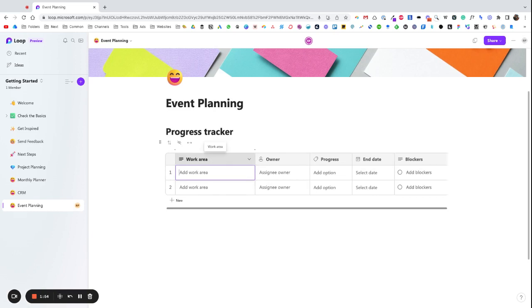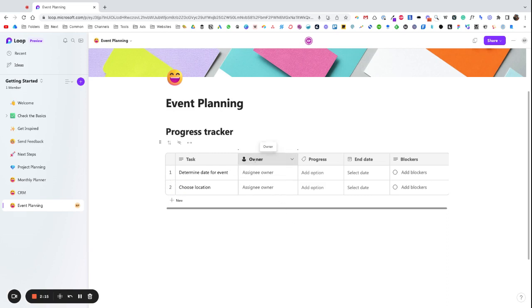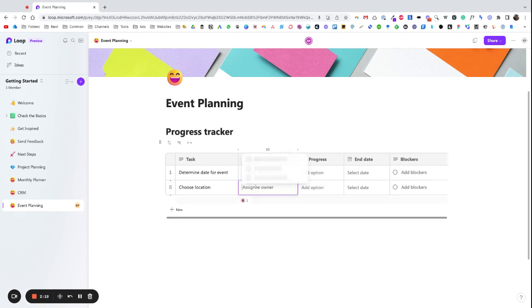And then what you can do is we'll just start left to right. Work area, we're going to rename this to task. I'm going to leave an owner here. So let's just say determine date for event, choose location. Leave the owner here. That's where you'll be able to choose people on your team to be the owner.